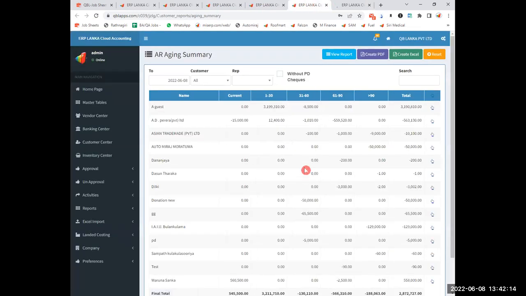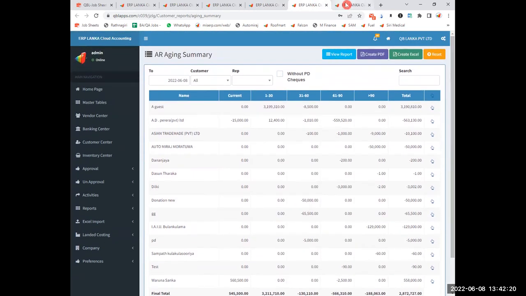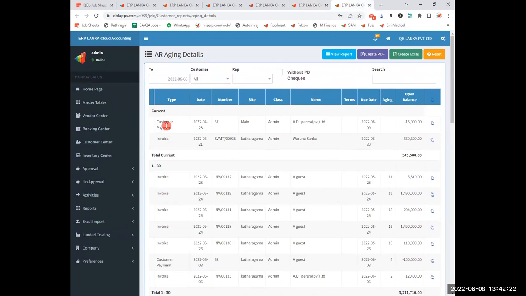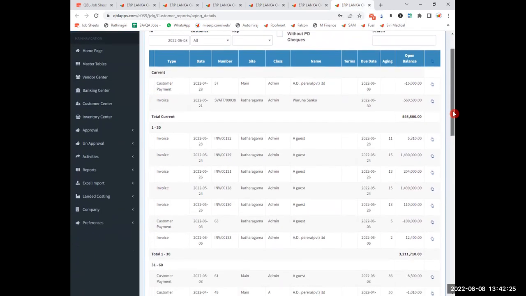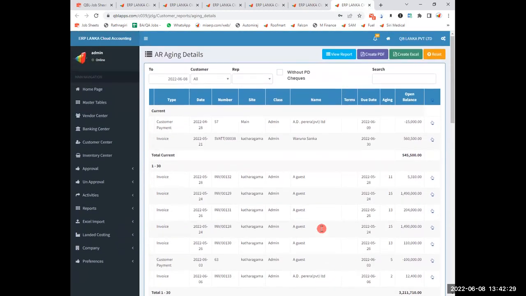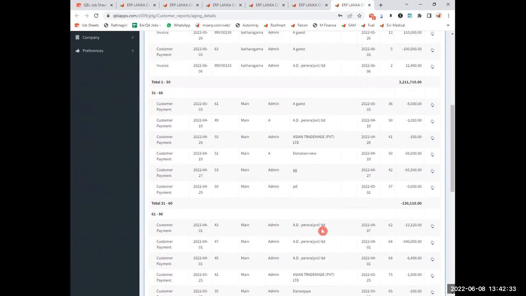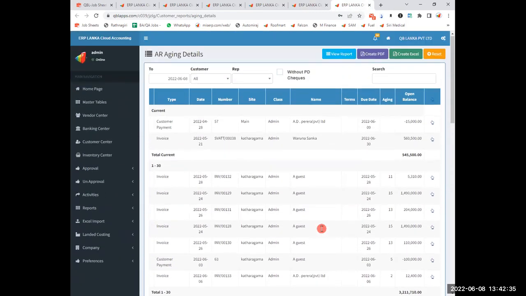Then under aging reports, you can see. It's like there is an option without PD checks and with PD checks, no? Yes.